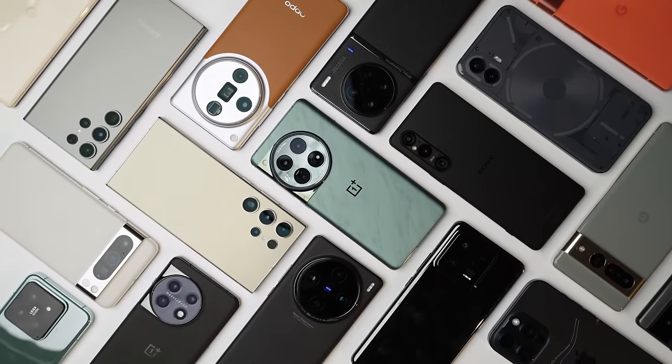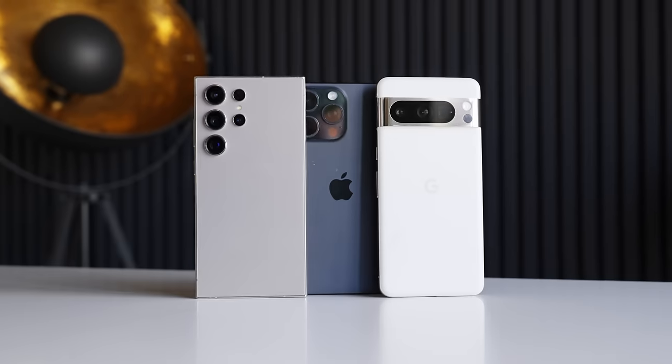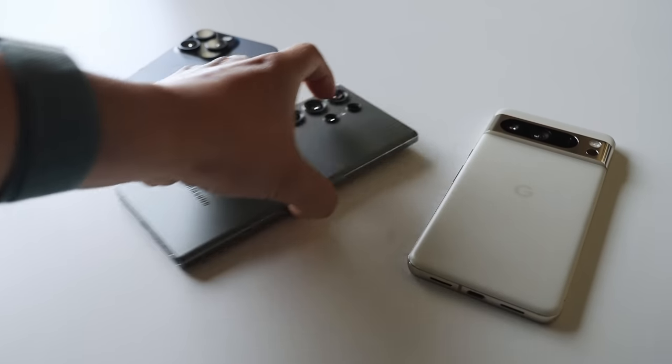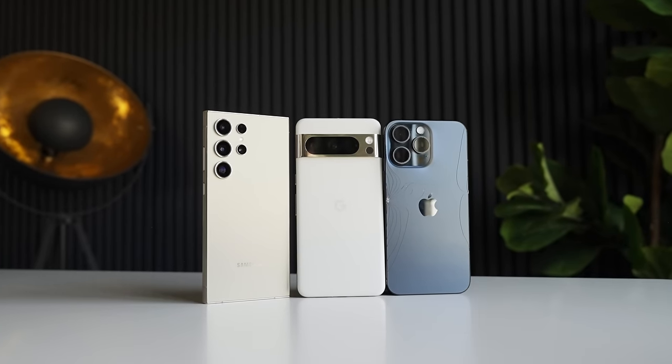So why is this phone a big deal? To answer that, we have to look at the other phones. Here is the competition in America: the Apple iPhone 15 Pro Max, the Samsung Galaxy S24 Ultra, and the Google Pixel 8 Pro. This is the best of the best in the United States. Oh, sorry — that wasn't the S24 Ultra, that was the S23 Ultra, the previous year's model. My bad. The iPhone, though, I can confirm is the most recent model, not last year's.